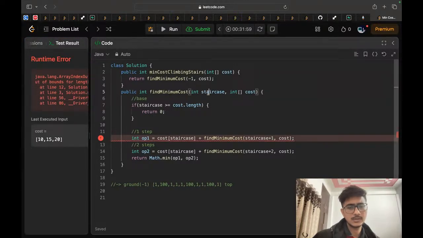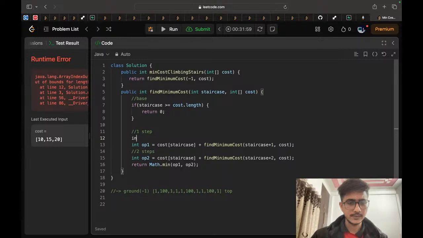The cost of the staircase, if we are at index n minus 1, greater than or equal to cost length, currently we are at minus 1. Okay, for minus 1 we don't have any staircase. So in the case of minus 1, we can simply put 0 here, means we can put a condition when we calculate this cost.